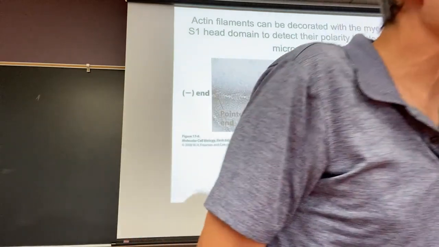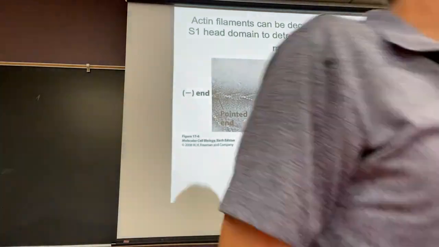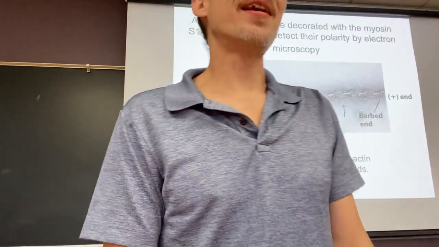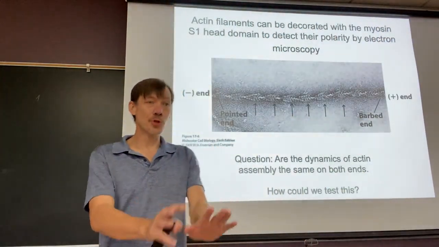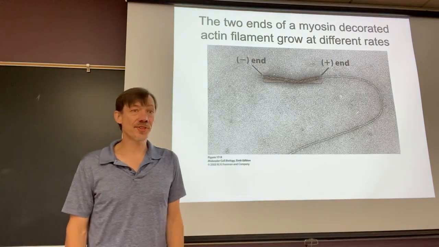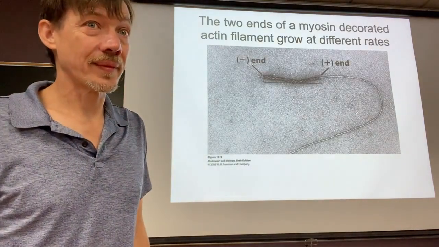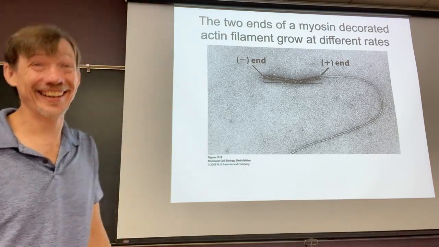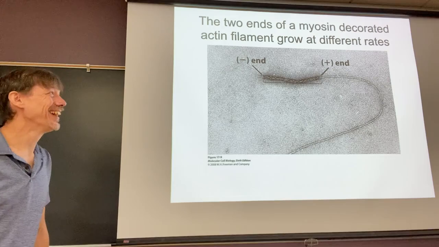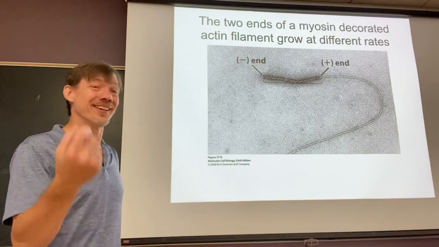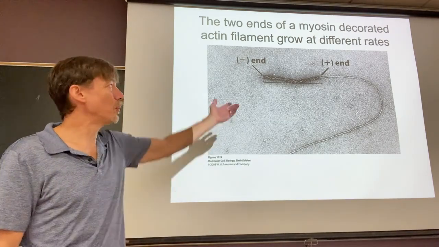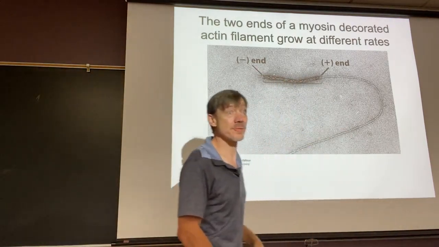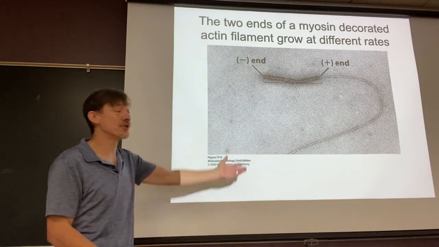Go ahead. You would put soluble actin in the solution and measure if one side grows faster and one is shorter. That is an elegant solution to that problem, and this is the result of that experiment. There's a certain beauty to that. It's a simple idea. We can label up the filaments, we know what is the myosin, we know what is the plus end. You throw soluble actin in, and you just look and see.